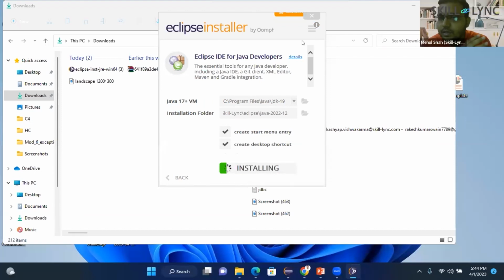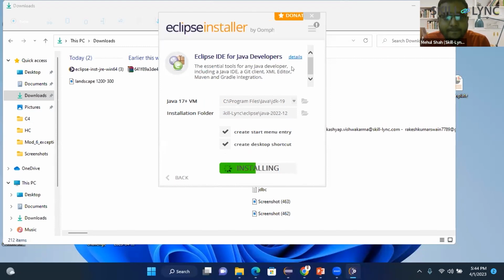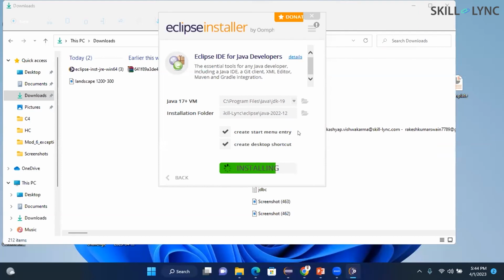How many of you are able to follow these steps till now? Whatever we have shown about installing, how many of you are able to do this? Installed. Thanks, Deepak. Thanks, Ravita. Thank you, Anurag, Chandan, Panchami. Installed. Thanks, Suraj. Okay, done. Thank you. Okay, it will take a few seconds more.